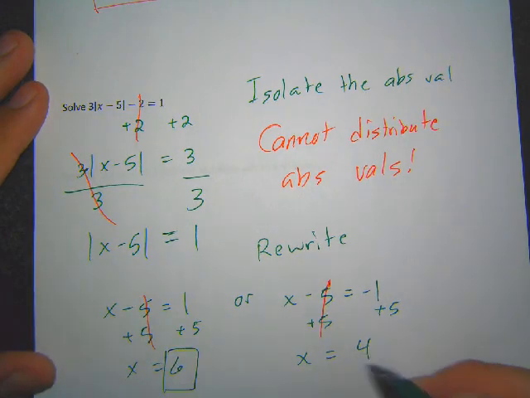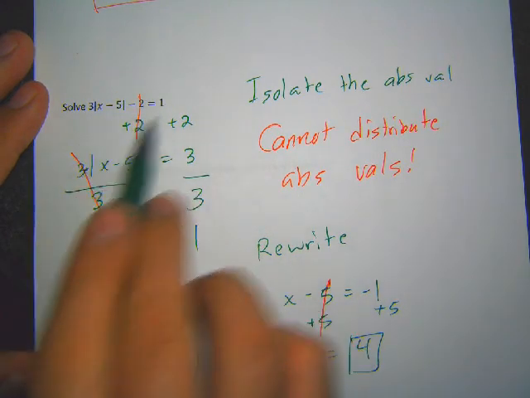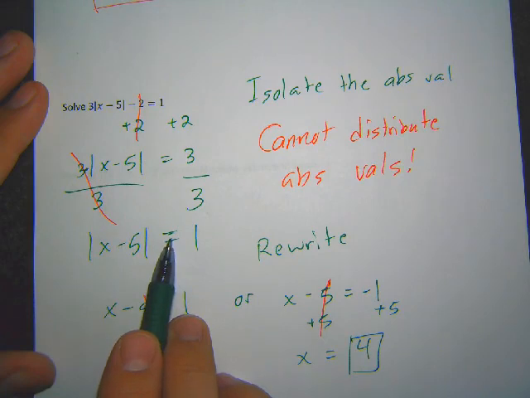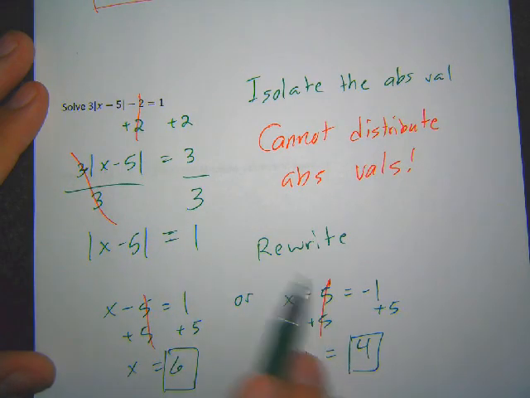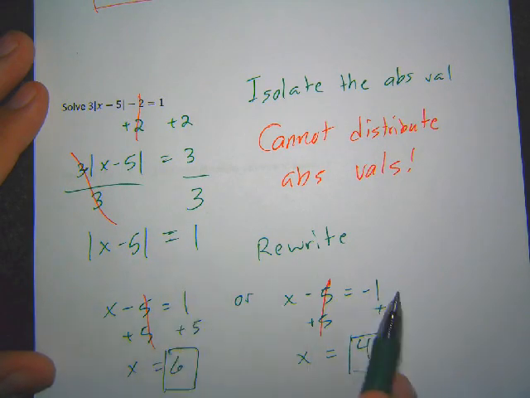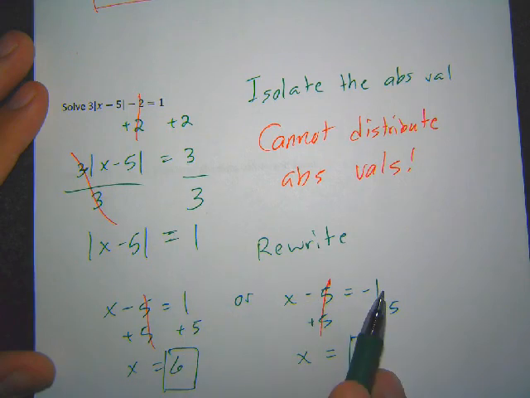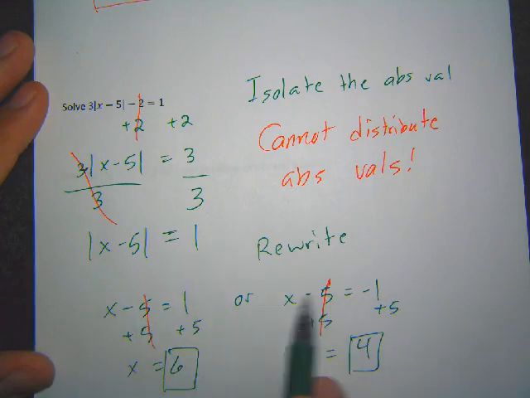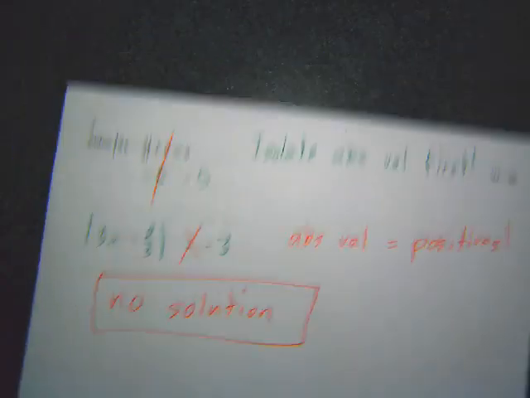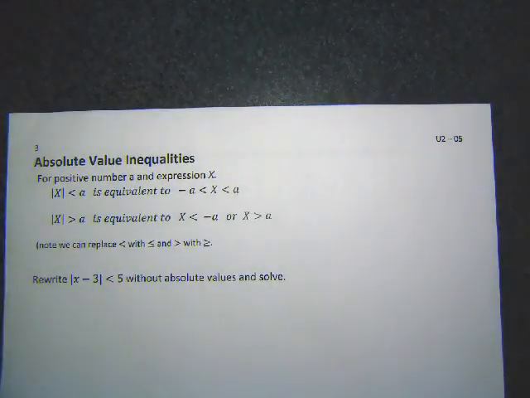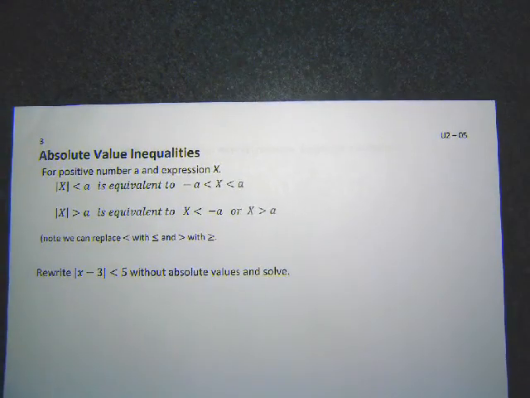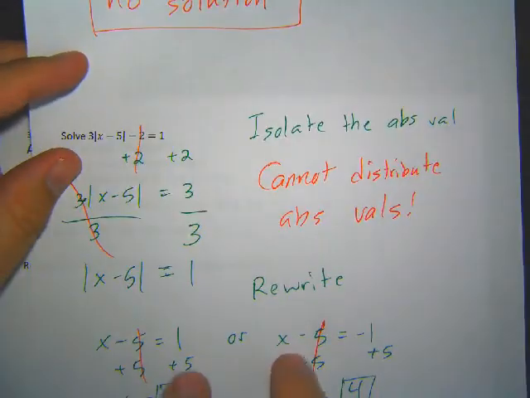You get 2 answers. But again, isolate the absolute value first, then rewrite it as 2 equations, one equal to the positive, one equal to the negative. Because with either number, the absolute value is going to turn it into 1, so we're happy getting either value. I'm happy getting a 1, or happy getting a -1. Either way, I'm happy. Okay, now that's it really for equations. Equations are pretty straightforward. You just have to remember to get the absolute value by itself and then rewrite.